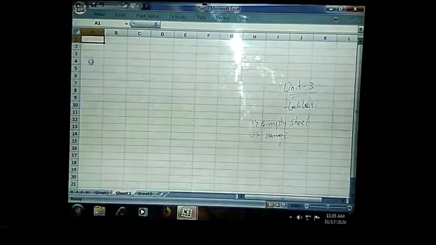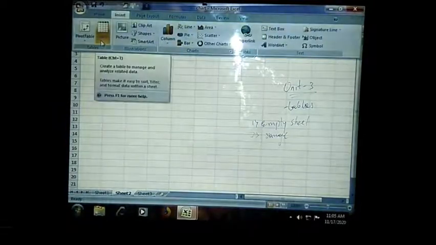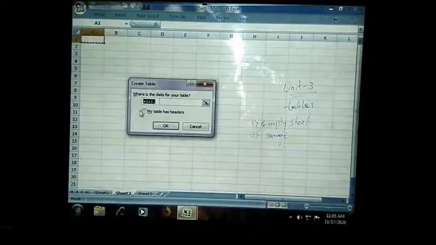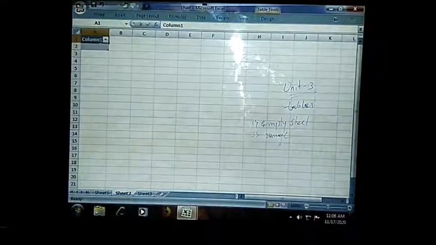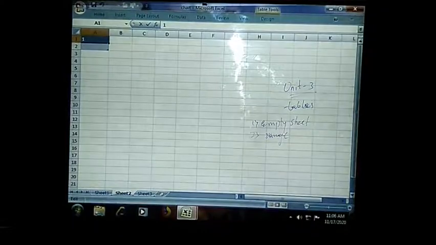Now let us look at this empty sheet. Okay, I have clicked on the A1 cell. Now I will go to the table group again, and I will click on table. It will select a single row, and I will say that my table has headers. Then click on OK. See, with the column 1 header, it gives us the normal table. Then you can change the name of your column. Suppose you want to give some name, double click on that and you can change the name over there.